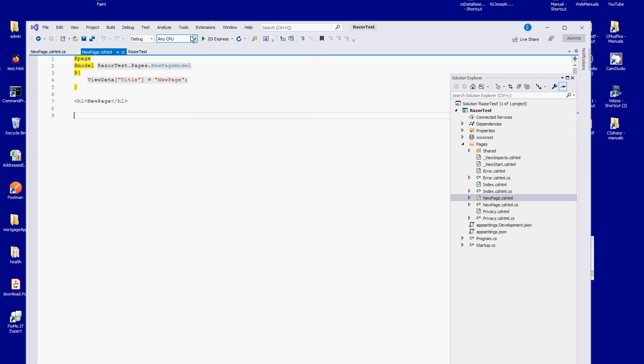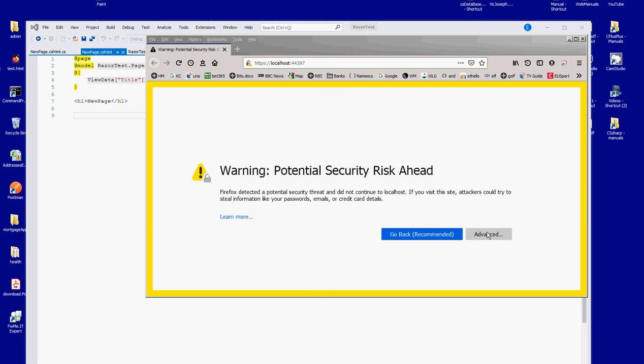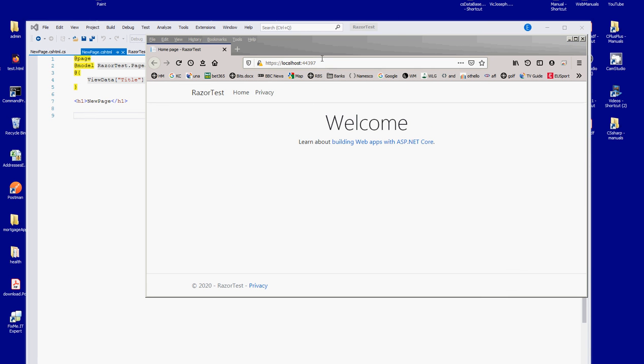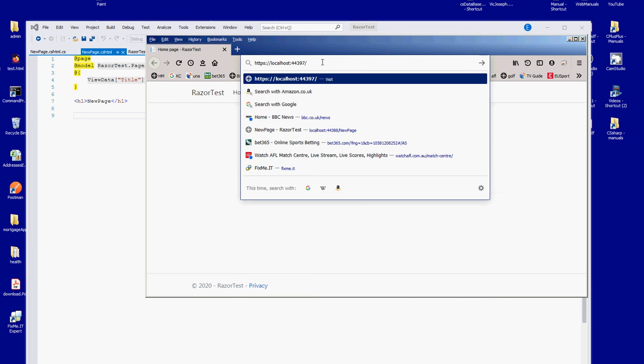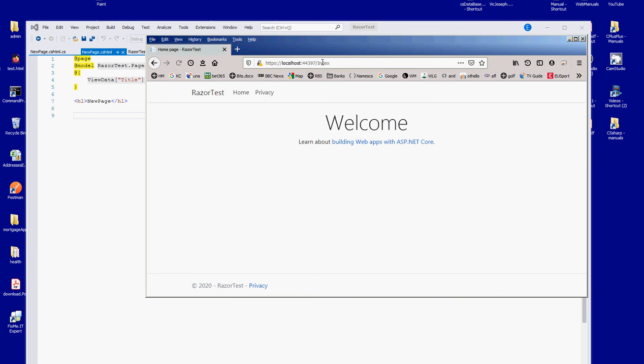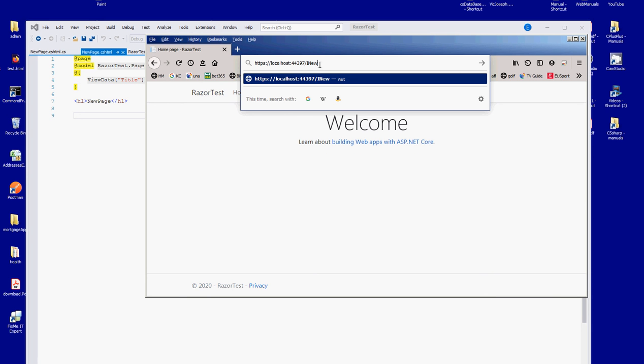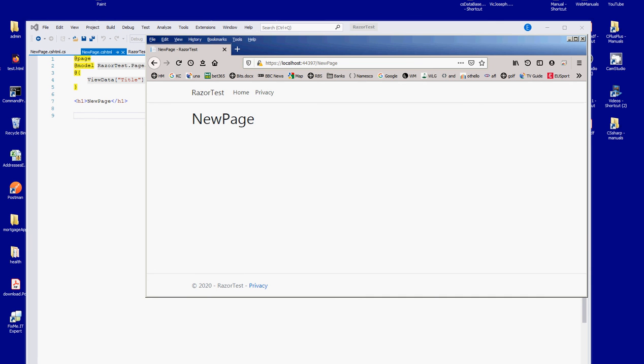Okay, so it looks like we can just run that now and just see. Well, when we run, we've got to go through the security, and so that starts off with our index page, and as you know, it won't matter if there is an index on there, it's still the same page. But we're looking for our new page, so hopefully if we type that in, not the correct spelling, we should be able to find our new page appearing, which it does.